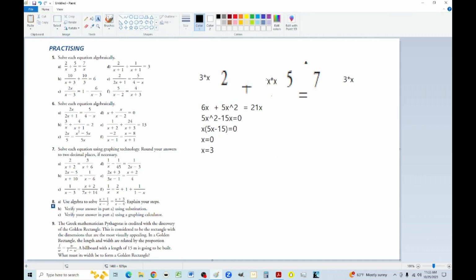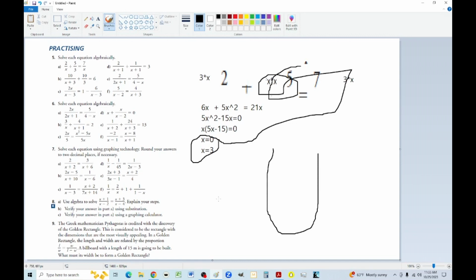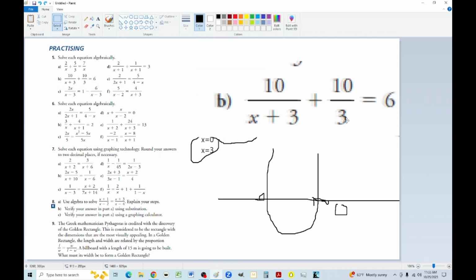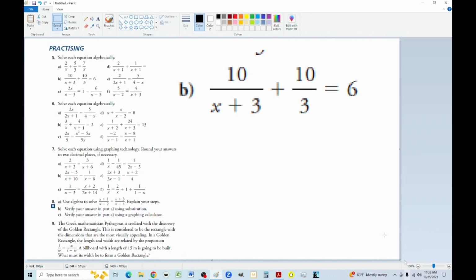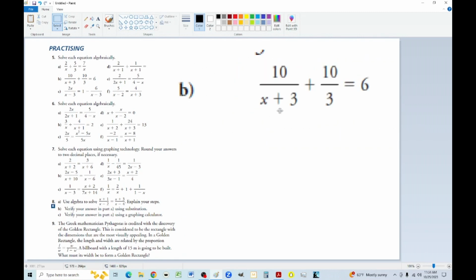Now what you're going to discover is that when the x squareds don't disappear, when there's an x squared left, you're always going to have 2 solutions, because think about a parabola. It passes through the x-axis twice, so there are going to be 2 spots where y is 0, which is what you're doing when you make something equal 0. You're finding out when it crosses the x-axis. These are all going to be the same method. It's not that confusing when you practice it for a while.